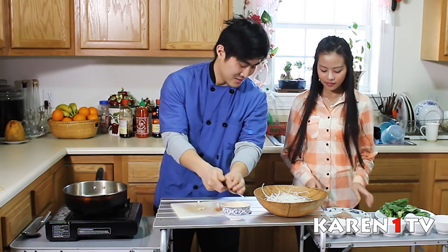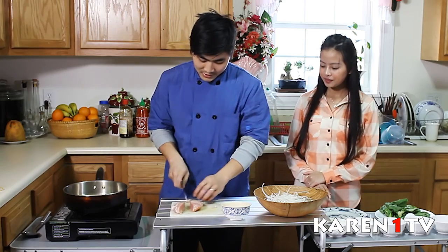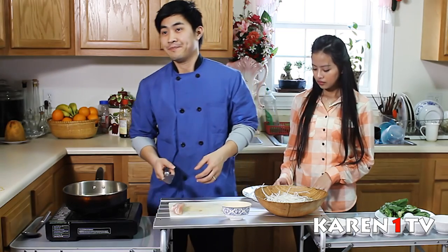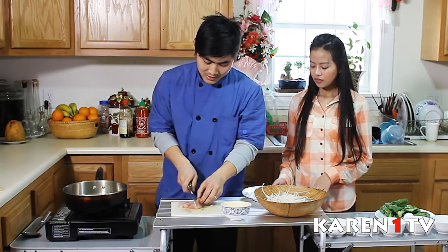You can grab the chicken. Cut the chicken really small, but not too small — just bite-sized. You can use a lot of chicken or just depends on what you like, depending on how much noodles you cook. You can actually use any kind of meat — chicken, beef, or pork. It doesn't matter; depends on what kind you like. But I'm sure everybody can eat chicken.